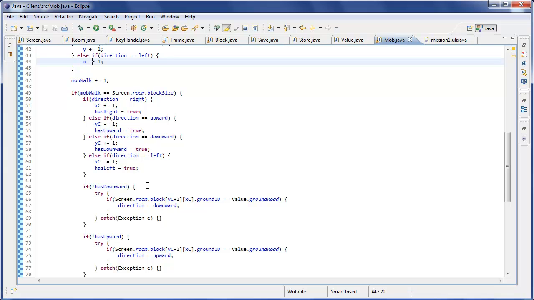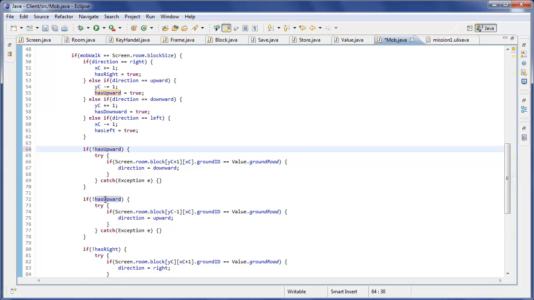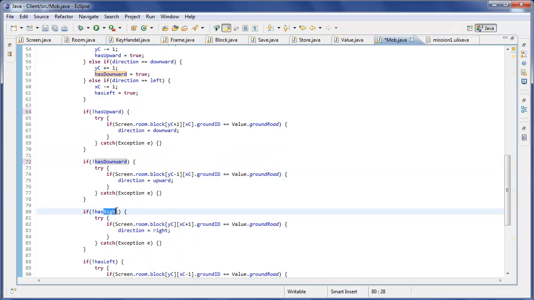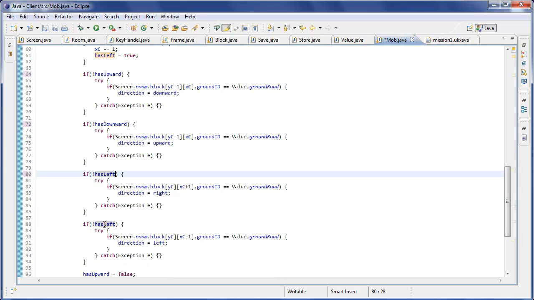As long as it didn't walk downwards before. Could maybe be upward. Yeah, alright, yeah. I was kinda right in the beginning. And right. Yeah, that's the way it should go.